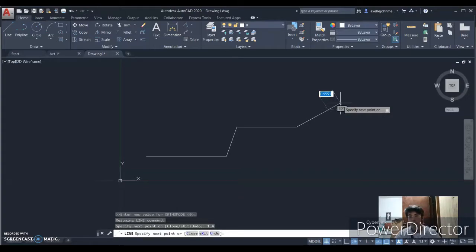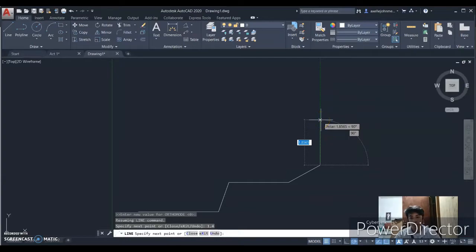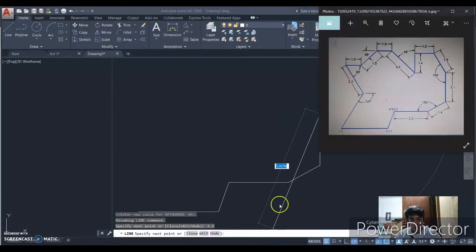1.4. Enter. So our next line will be a straight line moving up with a length of 2.1. So we will just have to type number sign 2.1. Enter. So our next line is a diagonal line with a length of 1.6. So in this case, in the figure, from this line to this line, we have to have 150 degrees in here.